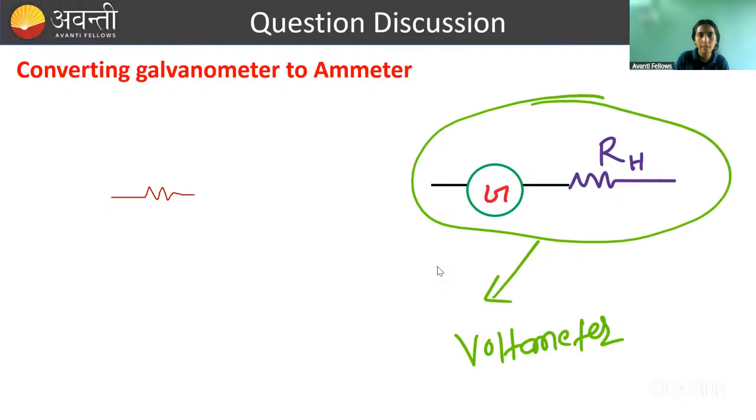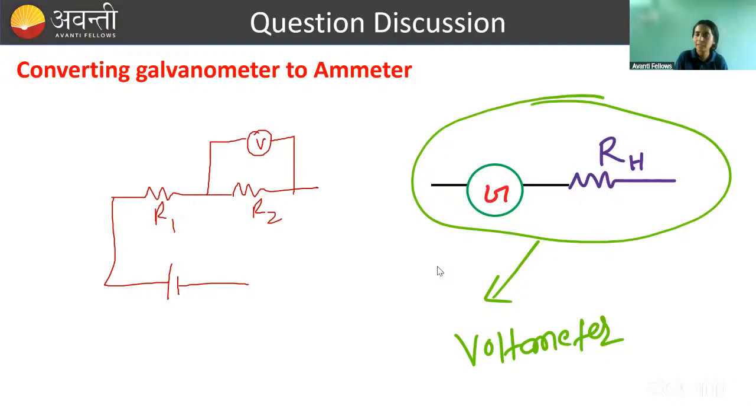So agar yahan pe main phir se dikhaun tumhe, R1 hai and this is your R2. If we are connecting voltmeter ko aise indicate karte hain, always we will connect in parallel, jiske cross bhi potential nikalna hai, measure karna hai, theek hai? So it will look like this. In this case, almost all the current will go through R2. Almost no current will flow through voltmeter because this voltmeter has a very high resistance. So it is almost acting as an insulator.